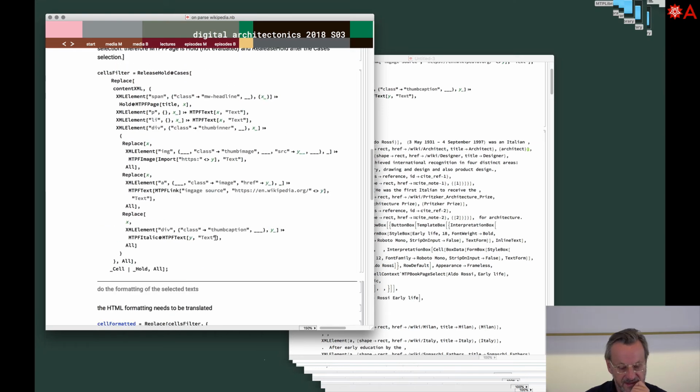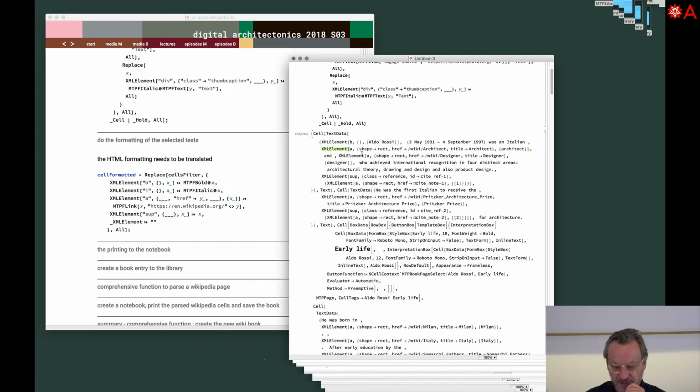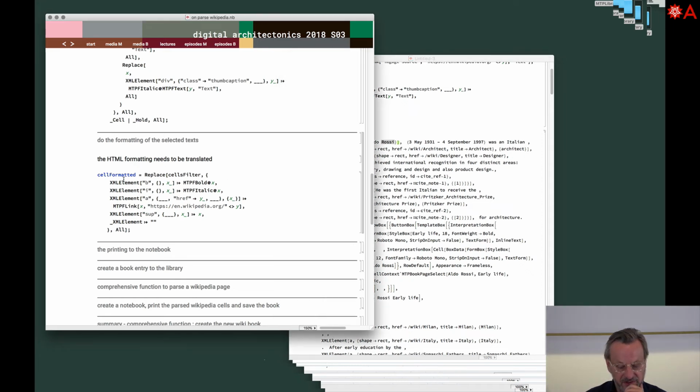We simply say this cell filter, replace. If there is, for example, bold, Aldo Rossi, then we replace it as we did in former examples by FTP bold, and do it for all the formats we need. If there's an A, put it as a hyperlink.